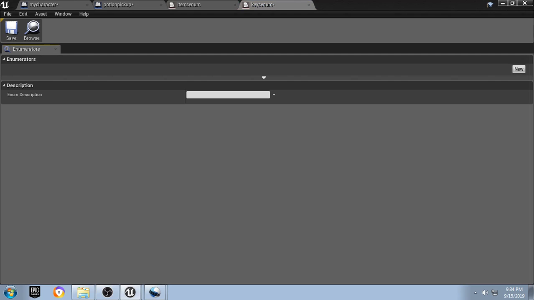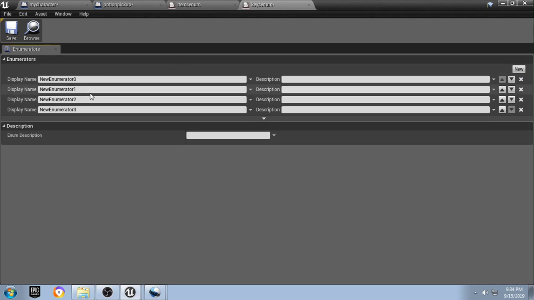and then we'll open up the keys enum, and here inside of our keys enum we're going to create 4, and we'll just call it green key, red key, a blue key, and yellow key. Okay, so that'll do.